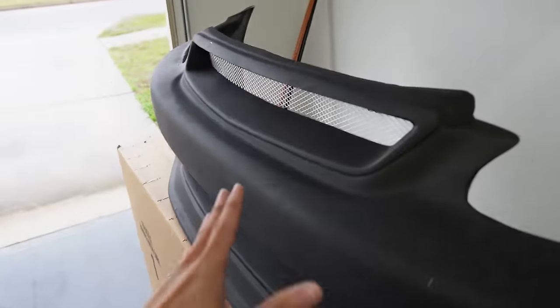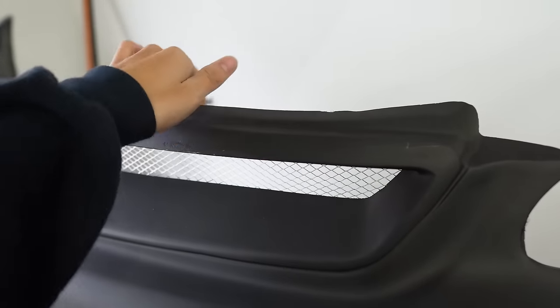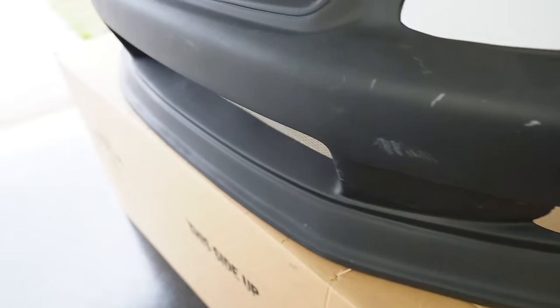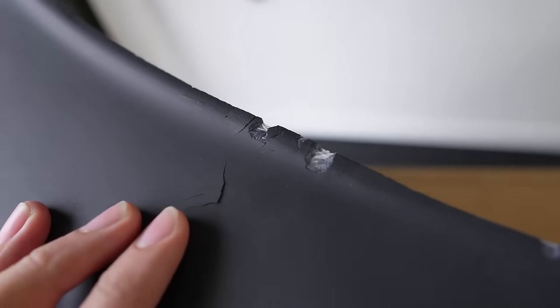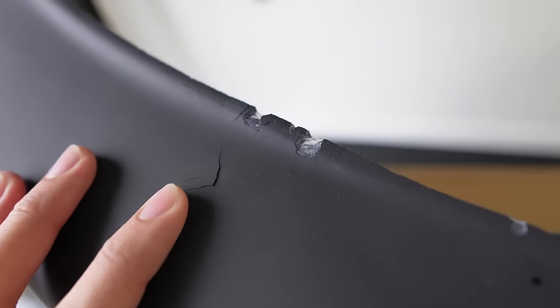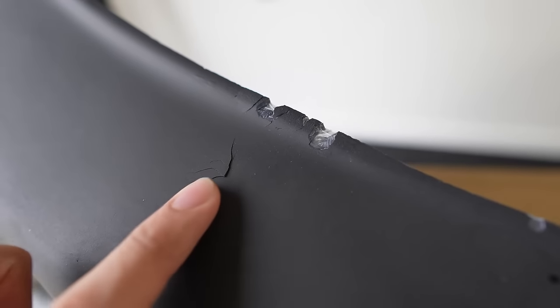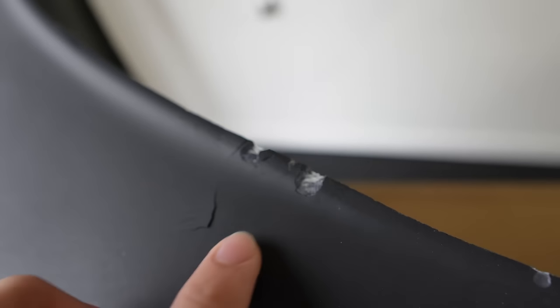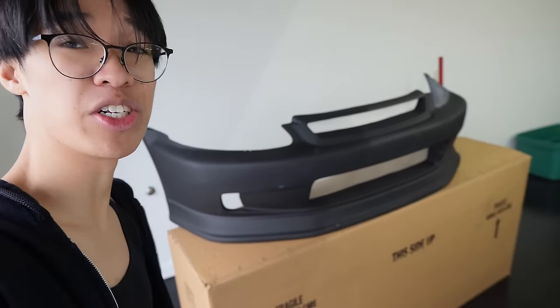This is all one piece. The grill is attached together, it's not coming off, and the lip is also molded together as well. Oh my god, what the f-. This thing is cracking right here, and it has two, I guess, dime-sized cracks right here for sure. For me, paying $400 rather than $1,400 is pretty shocking for how cheap this was.